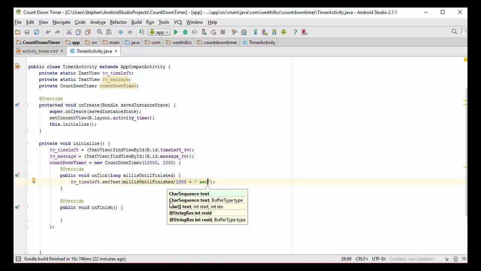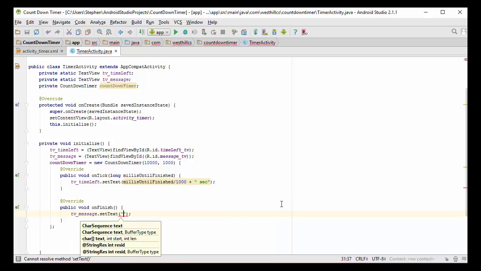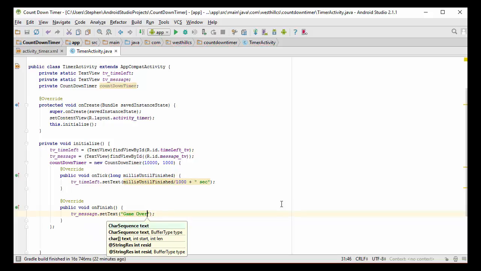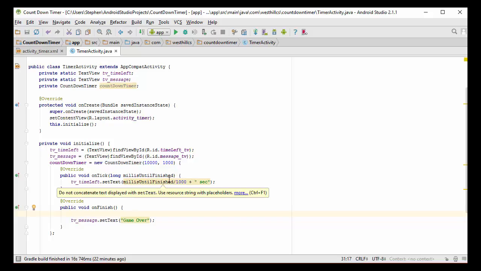And in the other method, the onFinish method, we're going to mention in the message box that our timer has expired. One other thing we're going to do in this onFinish method is we're going to set the timer to 0, because otherwise the timer will get down to 1 and freeze. It'll never show the 0 on the board if we don't put that explicitly in here.